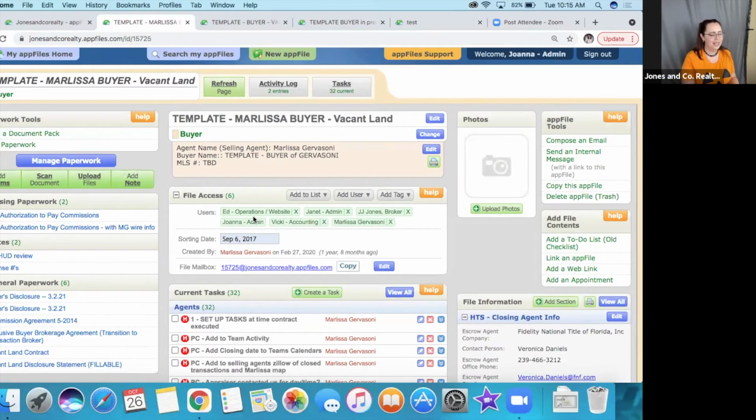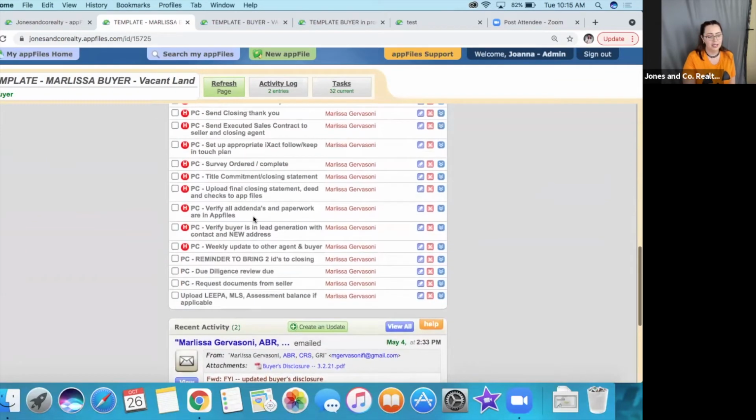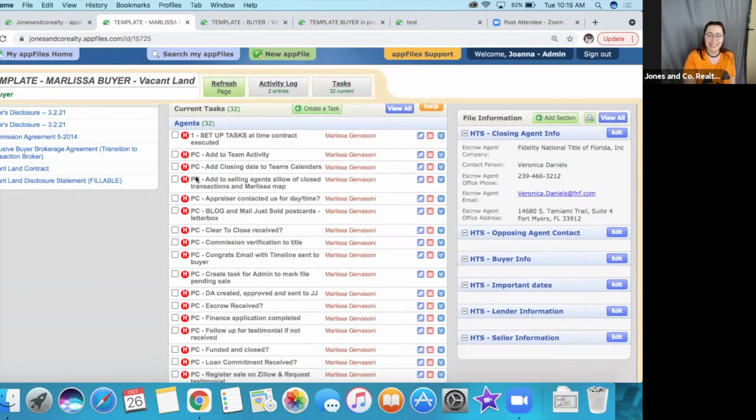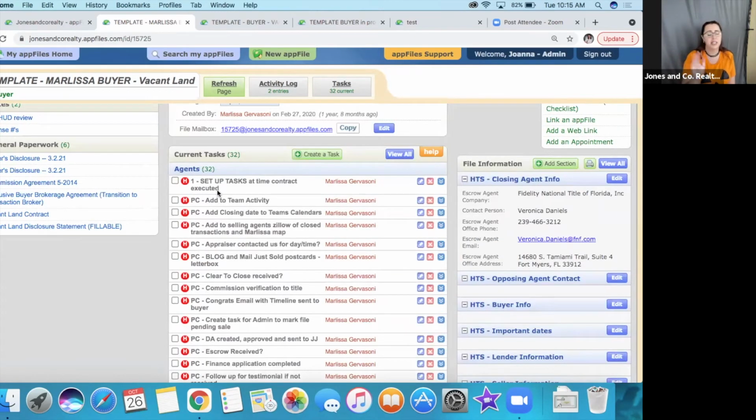So here's Marlissa's template. You can see she's got lots of forms in there, but she's a really big to-do task person. So she's got lots of tasks in here. What she does that's really smart is your tasks will show up based on when you created them in order, and since you don't have dates set to them, they kind of fall in alphabetical order at that point. So it'll be based on your dates. If there's no dates attached, it'll be based on alphabetical order. So what I've seen her do in a lot of files is she labels her tasks 1, 2, 3, 4, or she sections them out into like pending, contingent, and closed. Or I've seen some of her files say A for active. So those are some different creative things that you can do in creating your tasks so that they line up the way that you want.